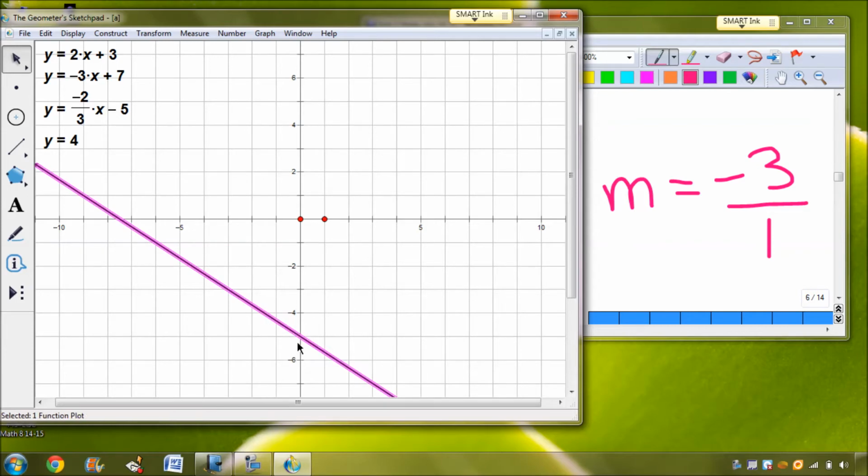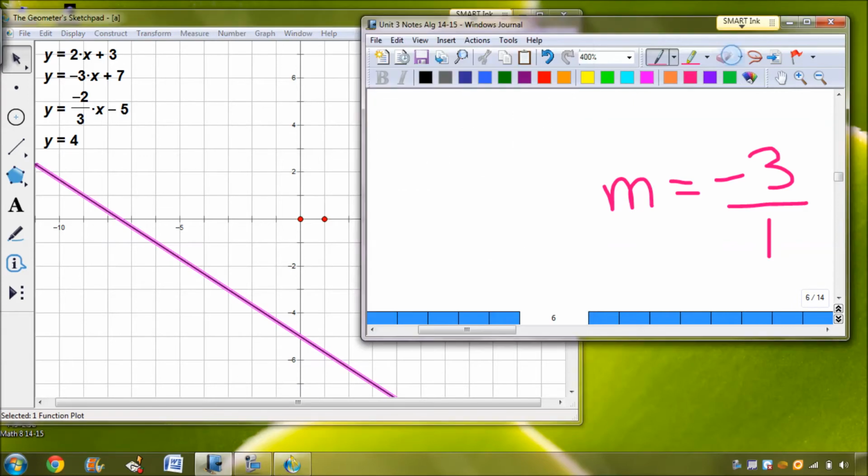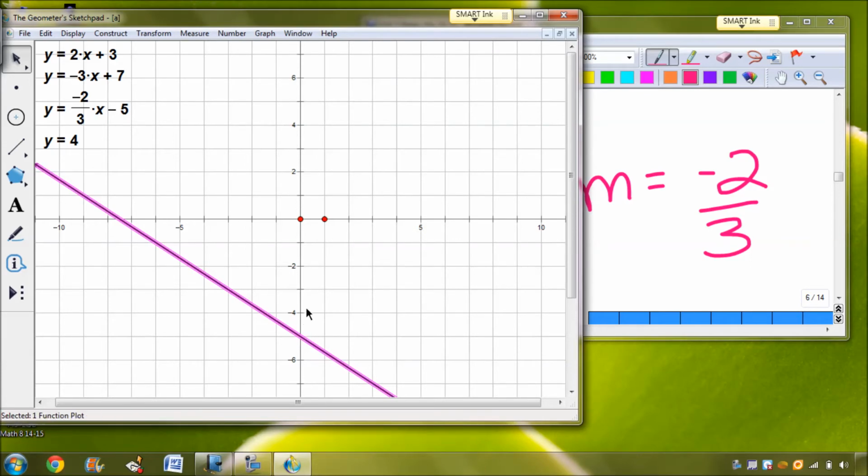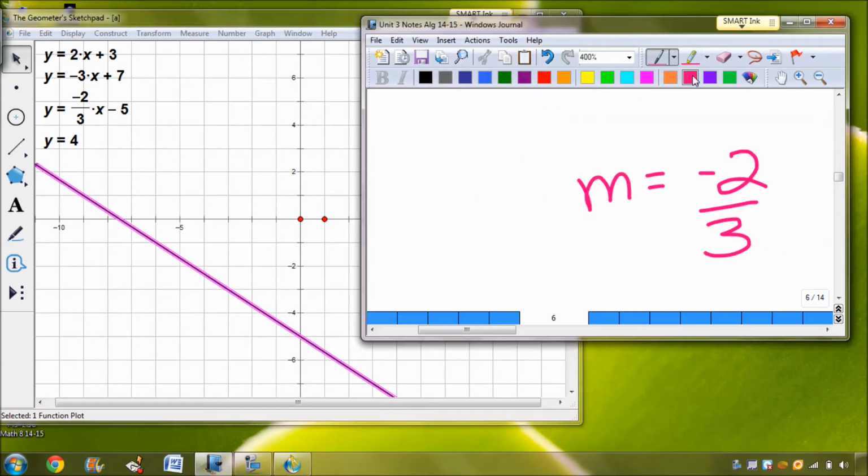Well, it crosses at negative 5, okay, and then the slope, the rise is down 2 and to the right 3 is the run, so it's negative 2 over 3. So here we can say, since the rise is negative 2 and the run is 3, that our slope is negative 2/3. But we can say the opposite as well. We can say that this is up 2, so I'm allowed to say that here the slope is positive 2. And then the run, it went to the left 3, 1, 2, 3. So since it went to the left 3, it's negative 3. It doesn't matter which number is negative as long as only one number is negative. A very common mistake is that people will think that they're both negatives.